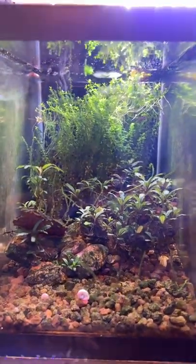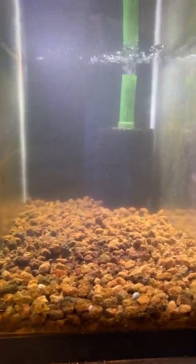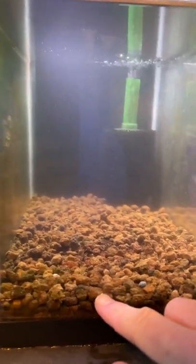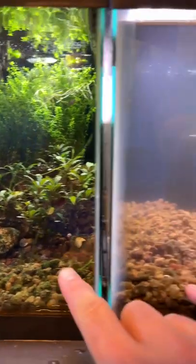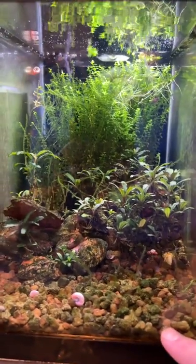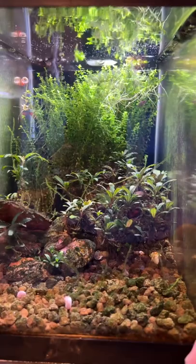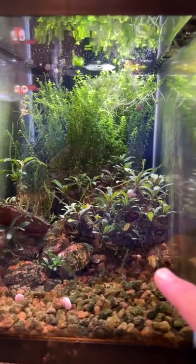They were so good at spawning and not eating a lot of their eggs, so what I've decided to do is clear out this tank down to the soil — this is Akadama Bonsai soil, medium size. Scarlet Baddis are egg scatterers, so what I think happened is they spawned, the eggs were able to fall through the cracks of the medium-sized soil. They're such a small fish, so the eggs are tiny. The fry were able to hide in all the foliage, the baby tears in the back, the boos and the rocks. Awesome setup, but I think I can do better.